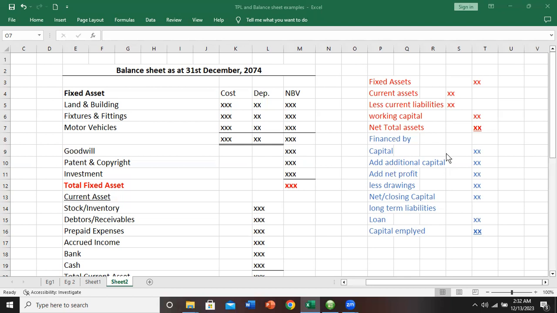So here we don't bring expenses. If you bring any expense here, it means that expense is now an asset. And when we start the adjustment, you would appreciate when an expense can be an asset. Okay, good. Now, that being said, you remember our assets are fixed or current.